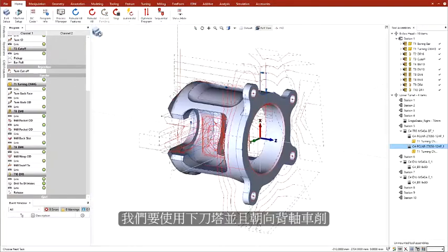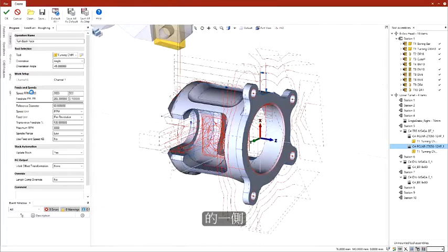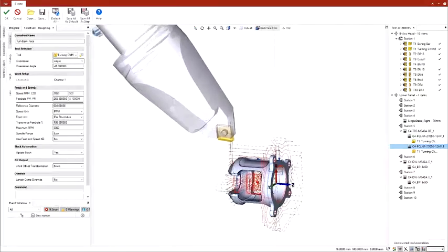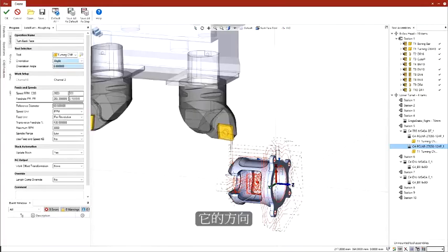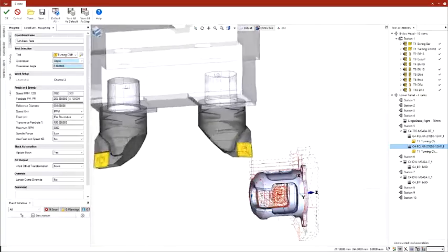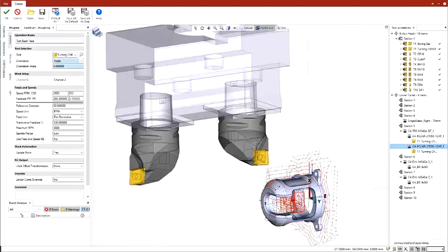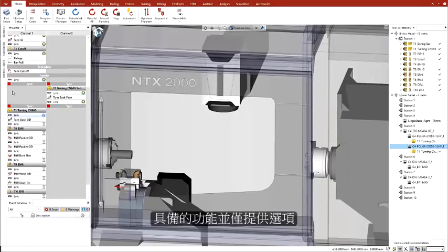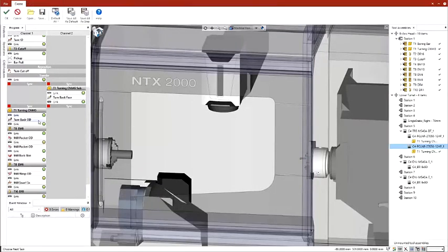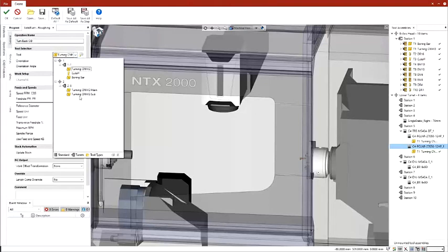For the turning operations on the backside, we want to use the turning tool on the lower turret, so we edit the process and change the tool. Esprit previews the new tool and its orientation. Notice that we cannot modify the tool orientation because the lower turret does not include the necessary axis. Esprit is aware of the machine capabilities and offers only options that the machine can perform. Just changing the tool is enough.